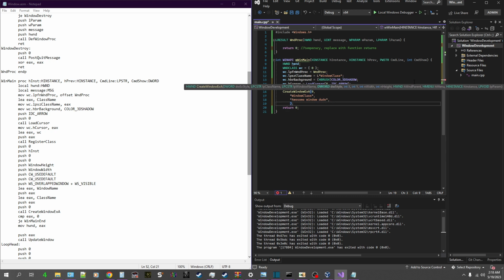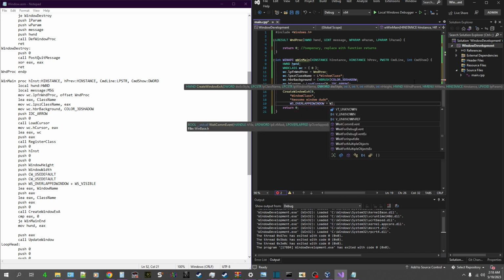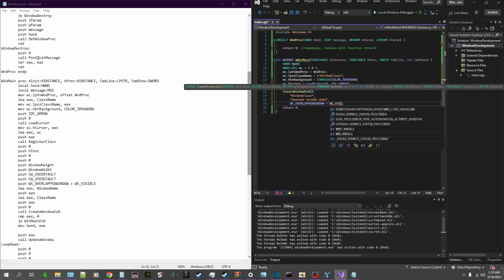So now what we do is we do the style. It's actually the exact same as assembly. We just do WS_OVERLAPPEDWINDOW, and then plus WS_VISIBLE. There we go. My typing skills suck.